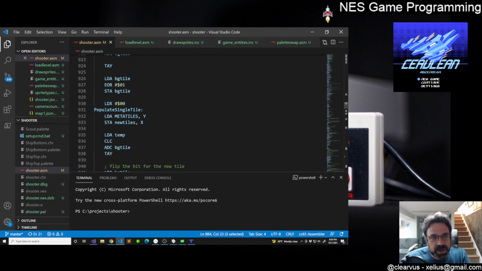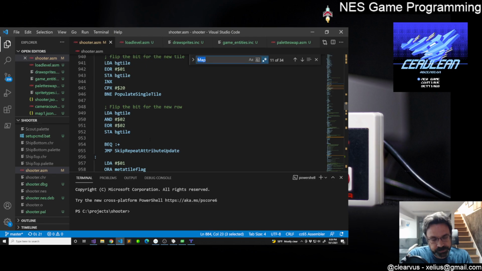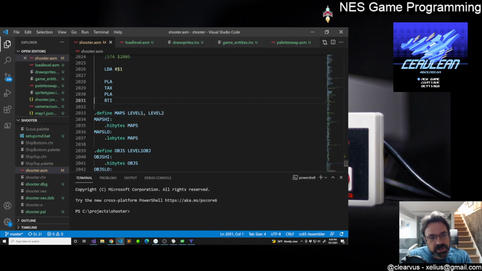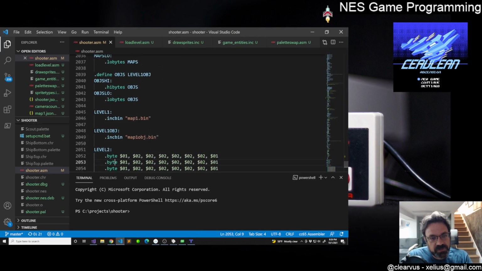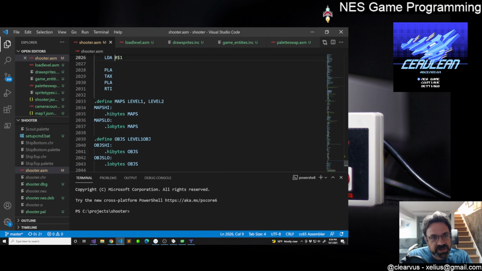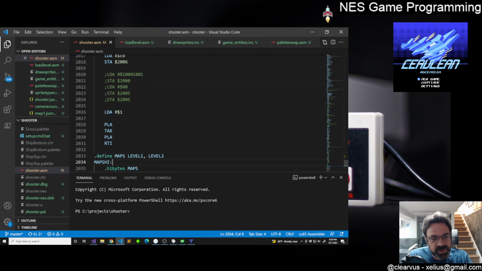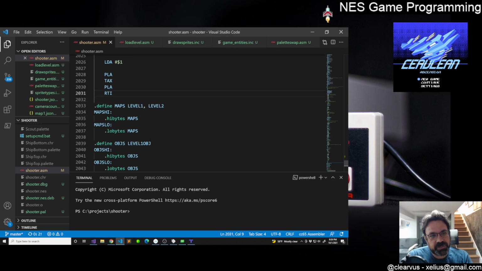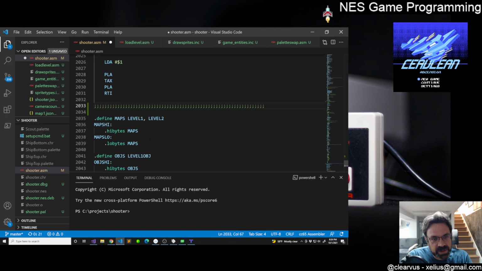I think what I'm going to do is probably just change this to be an external file to start the process here, because that's what we're going to end up with anyway. So this is the end of our NMI, I believe.